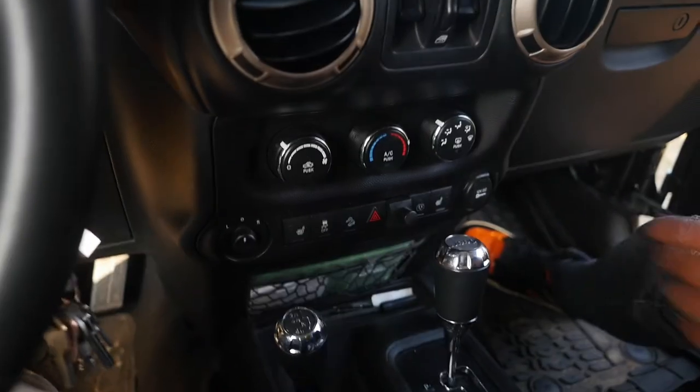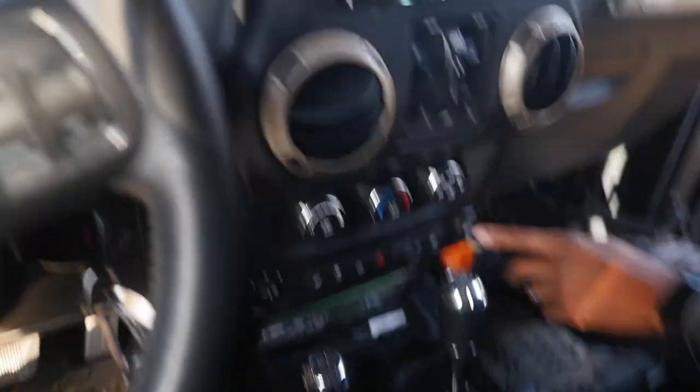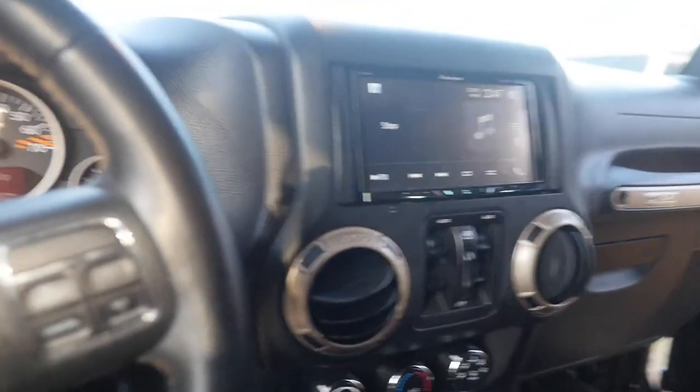I have a power outlet here. Oh, you have a full power outlet. Maybe I do. No, I don't think so, because I have another cigarette lighter and the USB ports in there. Yeah, which is hooked up. That's because I got a Sport Unlimited, but you have a better package than me. I have a Sahara 75, the upgraded package.